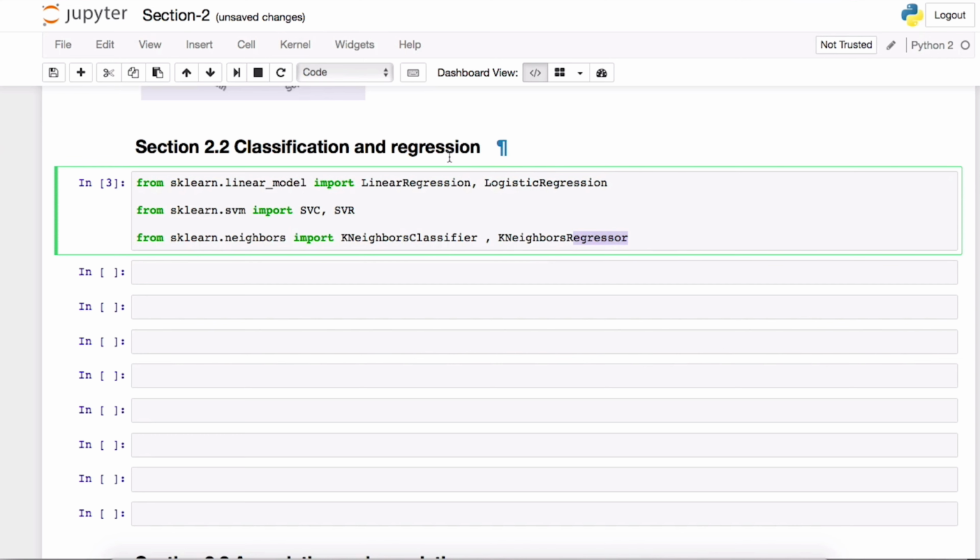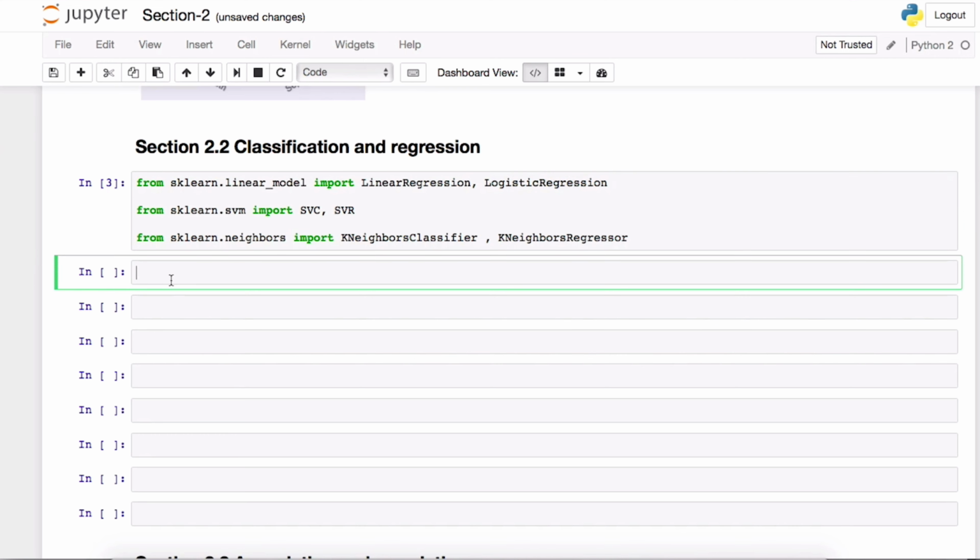That's the case except for linear models, where the name is not so descriptive. Linear regression is very simple, you will know that it's a regression. But logistic regression, even though the name says regression, is a classification model, right? Remember that.